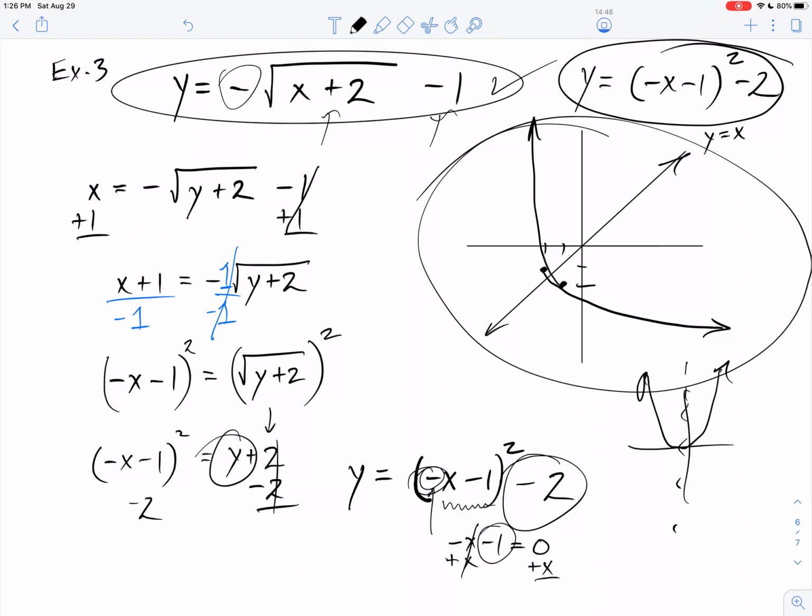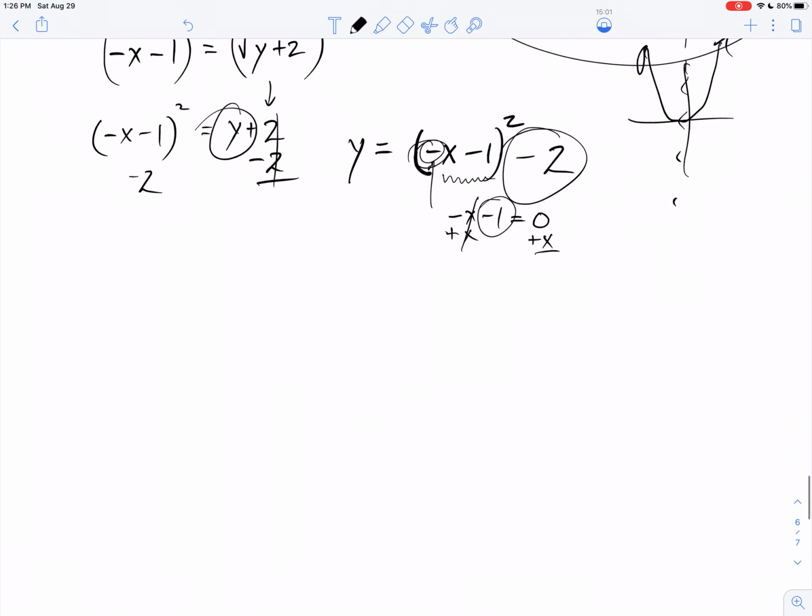So, let's see. I've got two more examples because I want to cover every single base that you could possibly run into in this stuff. Some of them are easier than others, that is true. I'm not trying to focus on the ones that I think you can do easily. I'm focusing on the ones that I think are going to give you a problem, and the ones that I think are going to give you a problem are negative.